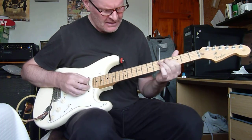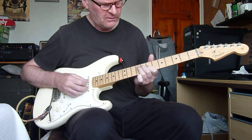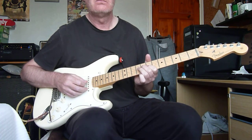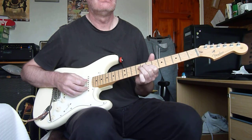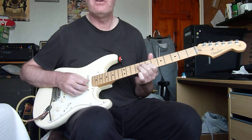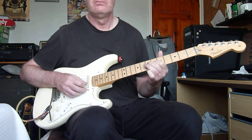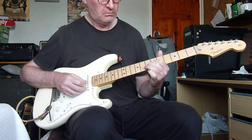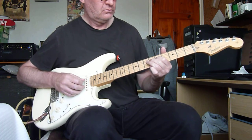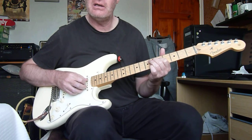That's it. So you slide up to 9, same as you did for the first one. So that's the 7 and the 9 on the G. Hammer on. 6. Little bend on the 5 on the D string.